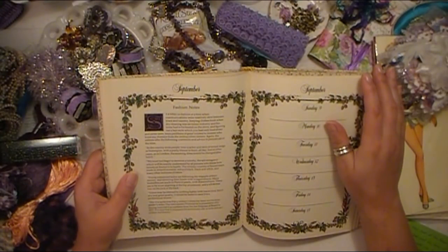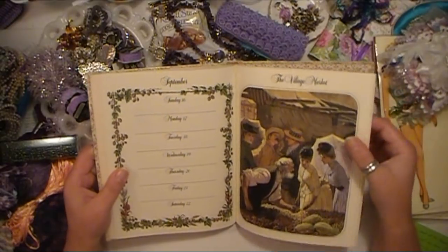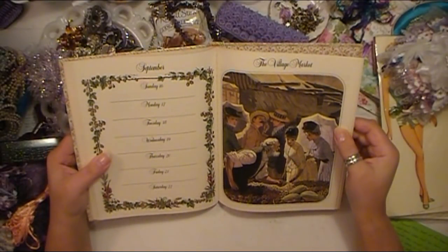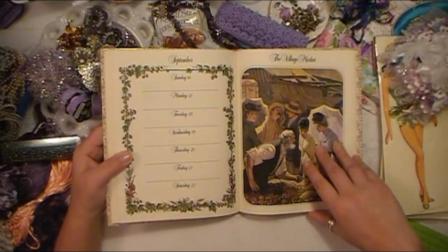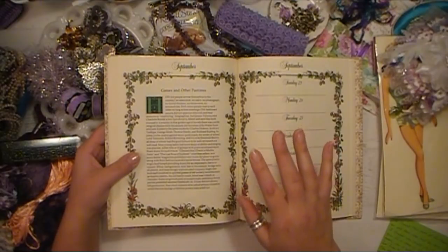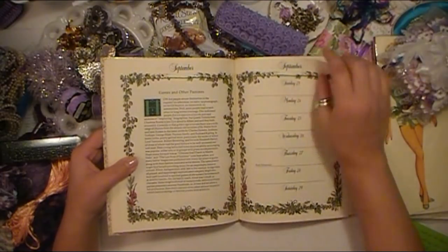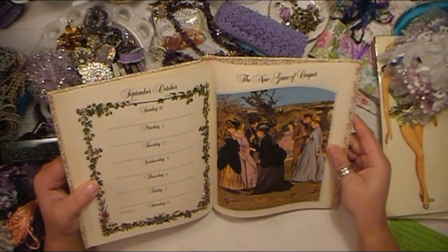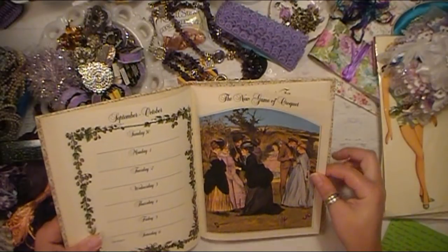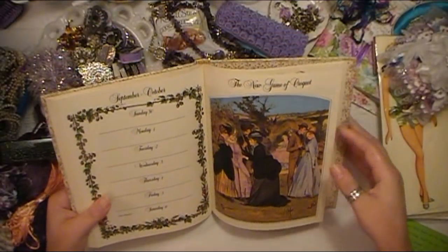Fashion Notes. Very cool. I'm so excited to read through these. Very excited. The Village Market. Oh, I'd love to have that umbrella. Look at that. Those old kind of linen and lace umbrellas. Isn't that pretty? Very, very pretty. I'm always on the hunt for different Victorian vintage things, because it's mostly about the hunt for me, finding the perfect piece at the best price. The umbrella is one of the things on my list. I don't really antique as much here because we are leasing the house and I don't want to fill it up too much like it was our own home.